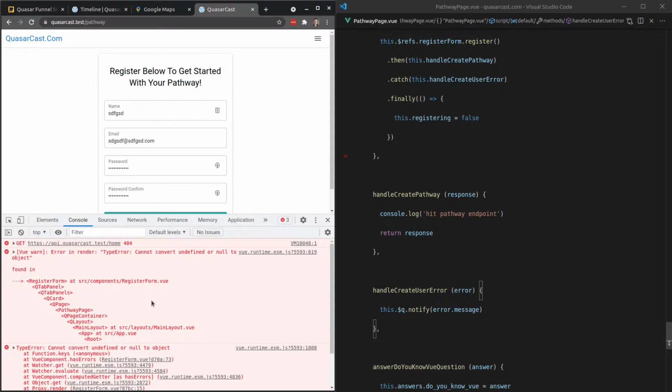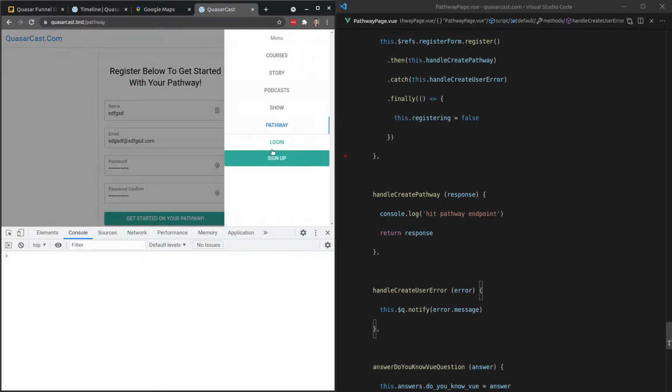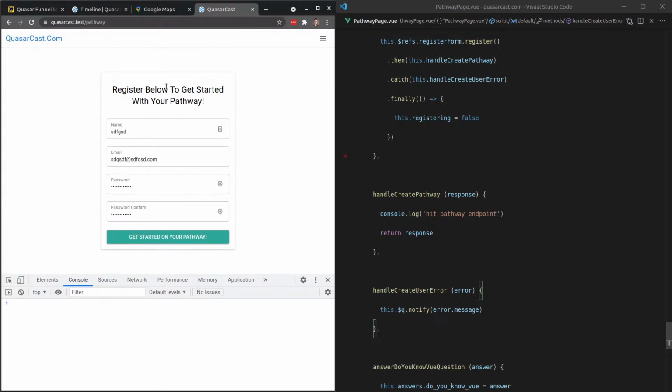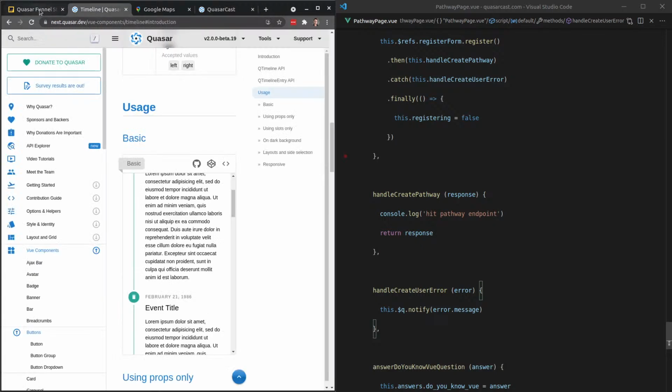Undefined or null to an object. I'm getting redirected there because I'm already logged in. Okay, so I'll have to handle that, but I'm not going to handle that right now. For now, let's just log out. But we will want to check if the user is logged in, because they might want to create their pathway, but they didn't create an account via this pathway link. So maybe they create an account and later on they're like, oh, cool, I want to create my own pathway. They come here, they're already logged in. Then I'm going to have to skip this register page. And so we're going to have to write a note for that.